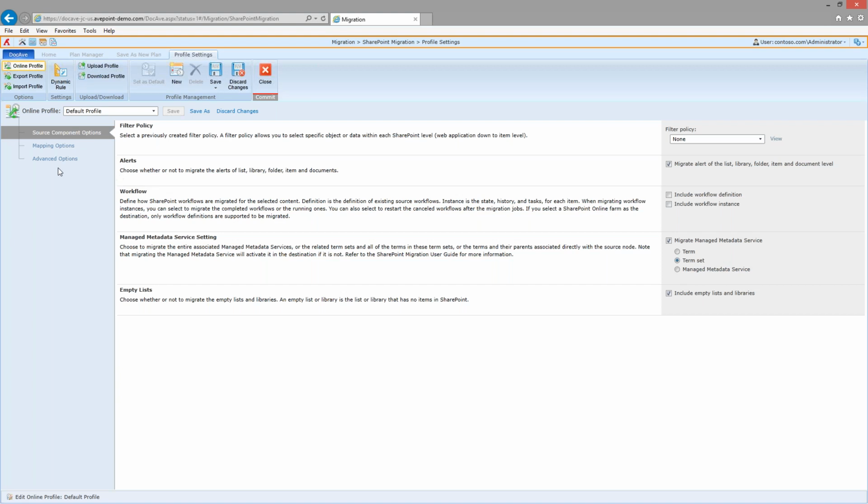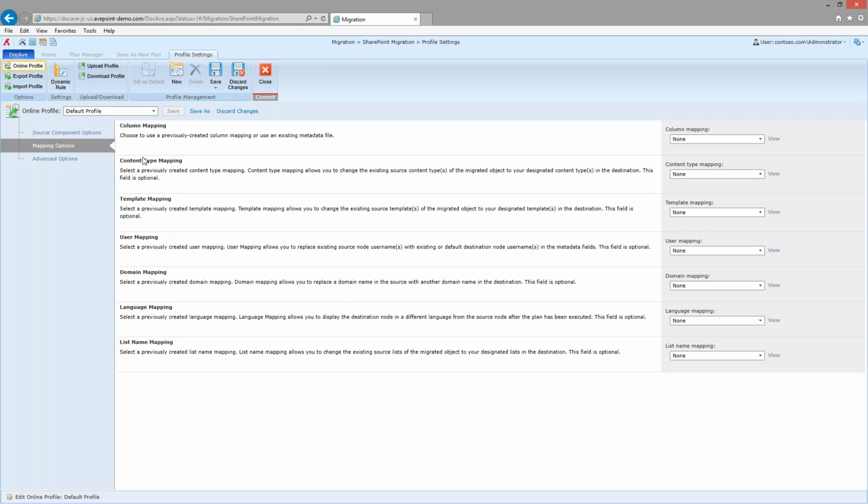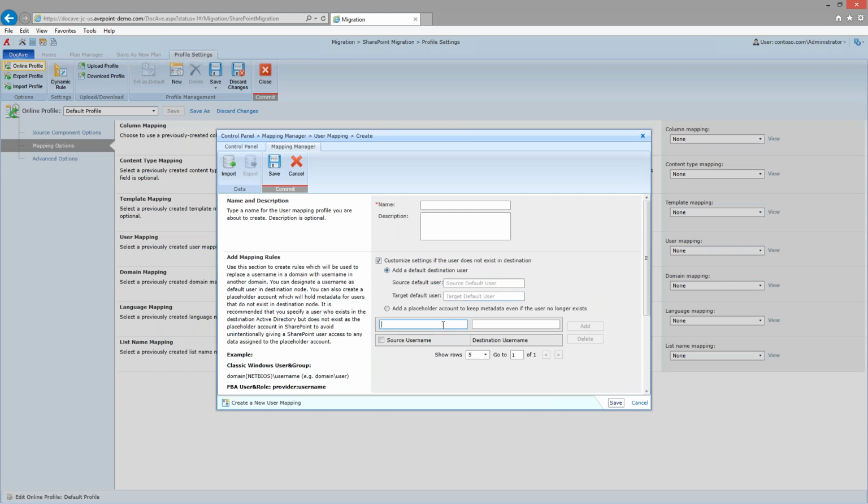Okay. The one thing Troy did touch on as well is any mapping options. So if you think of permissions, or even bigger than that, right? Let's think of users. If we're using SharePoint 2010, obviously our organization has changed in that span of time. Not all of those users are still here today. So what happens with their data? With the users that are disabled or deleted from Active Directory and those user profiles that have been removed, let's map them.